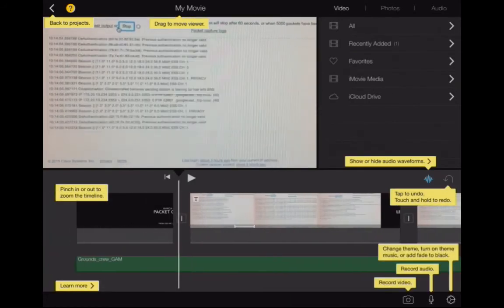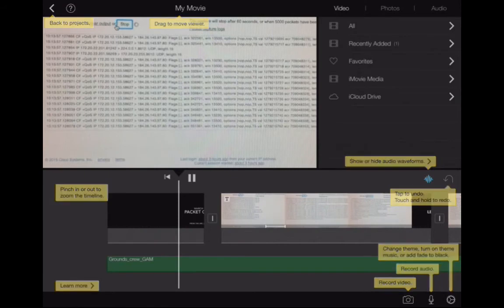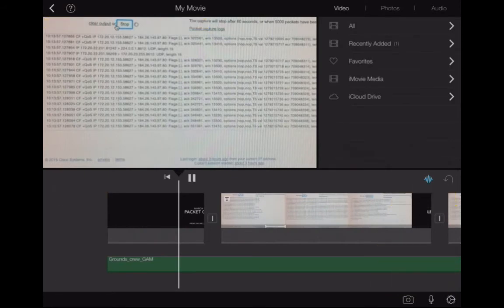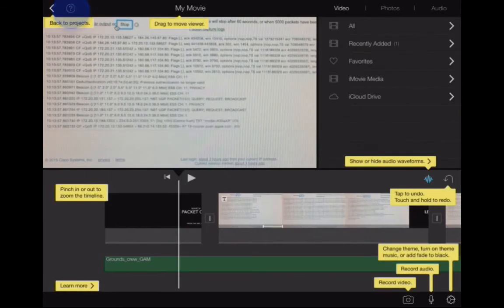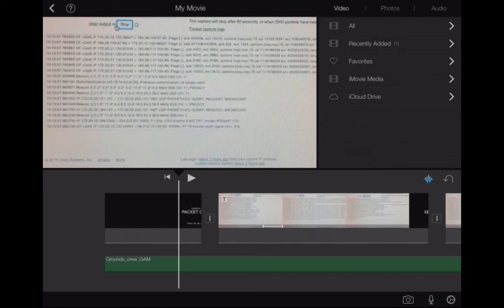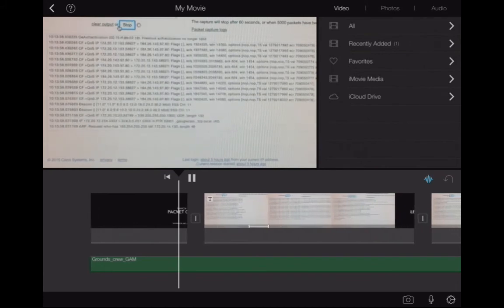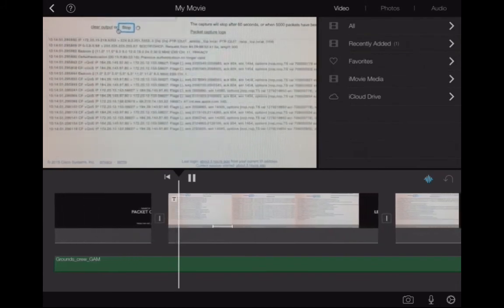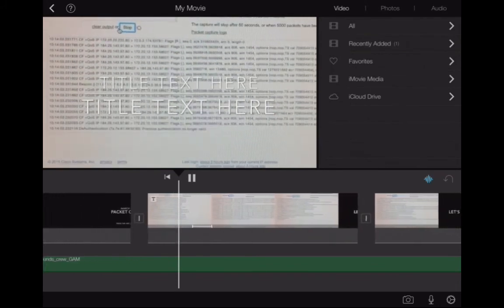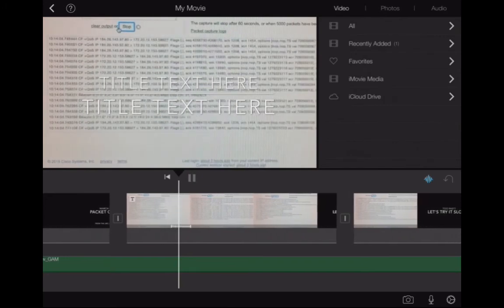So just a little bit of editing you can do to tweak your project. Let's take help off just by clicking the question mark again, and then if I hit play, then you see the title come in. Obviously not very useful because it's white on white.